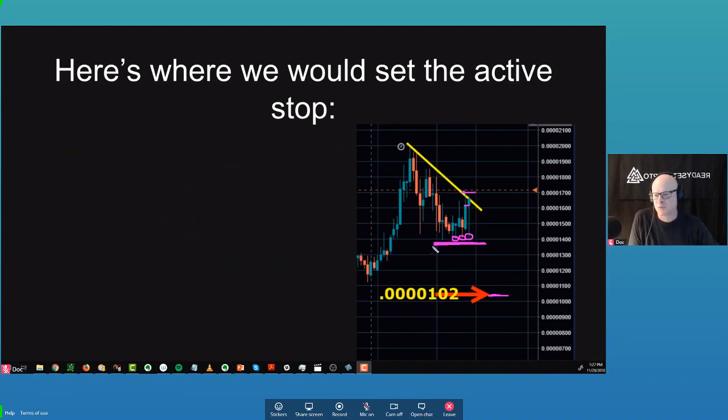So this is one very common thing for retail traders to do, is to focus on not losing any money. Well, if I lose money, I don't want to lose that much. I just want to lose this much. And so you end up losing that much because you haven't let go of the risk of the trade. So this is one way to do this. This is an active stop. This is how to set an active stop. This is how to calculate it.